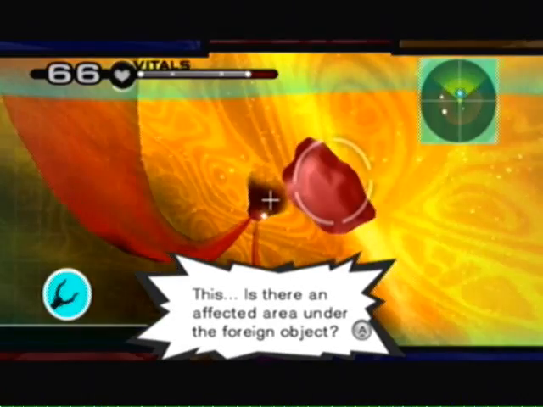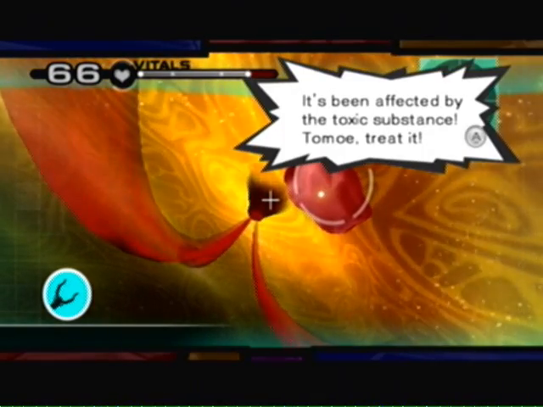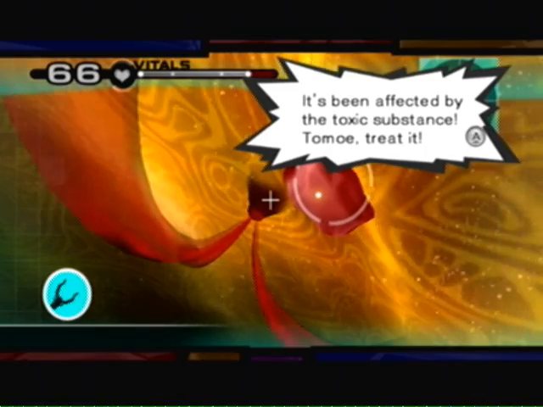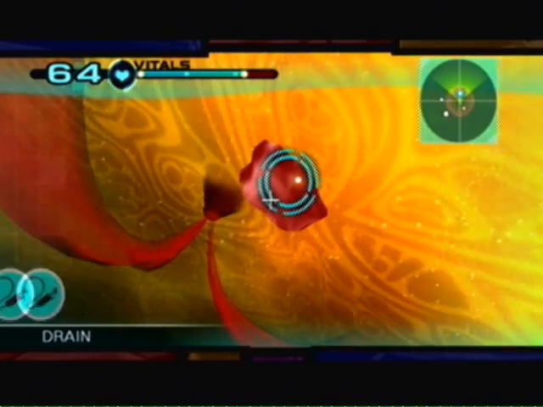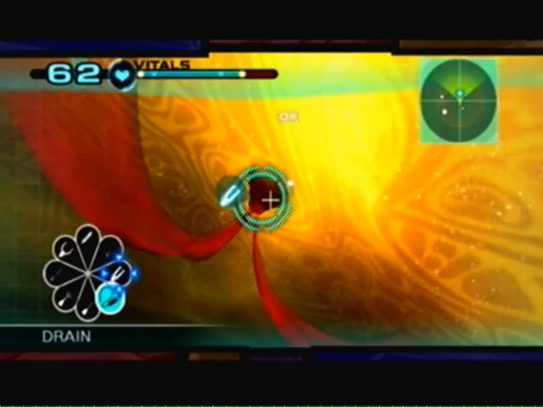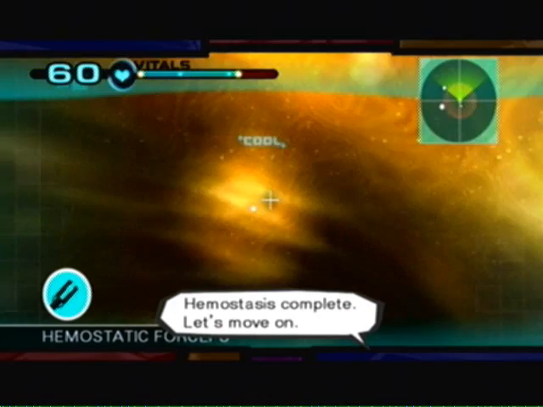Is there an affected area under the foreign object? It's been affected by the toxic substance. Tomoe, treat it. It's still not enough. Keep looking. Hemostasis complete.